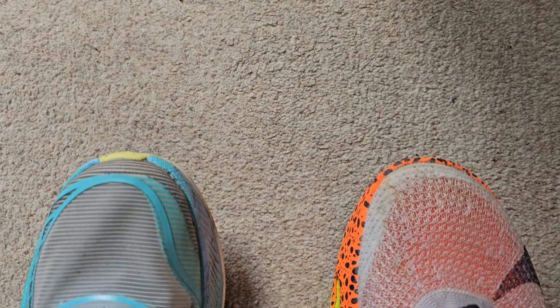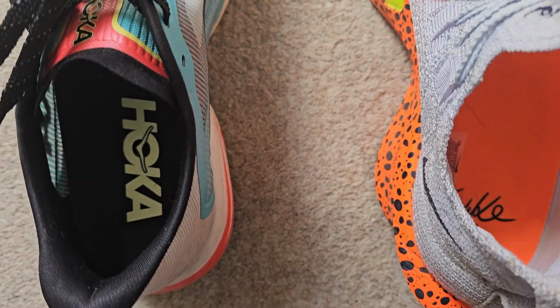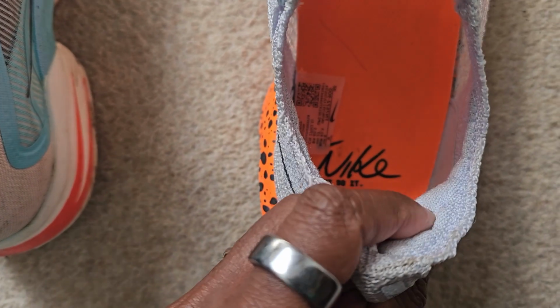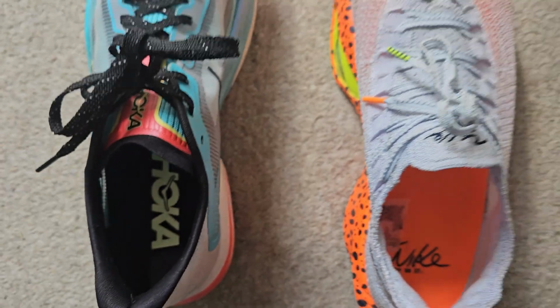In terms of padding around the heel collar and support around those areas, it's a little bit more traditional on the Cielo X1 2.0, whereas on the Alphafly 3 the padding is more internal. I haven't found any issues with the lockdown in either; it's just delivered in very different ways. So I would say go true to size in both of these shoes.